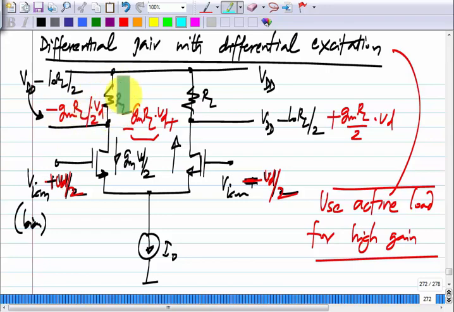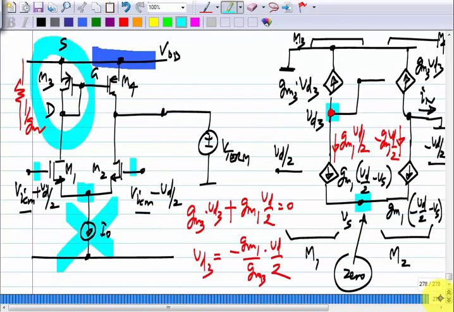So, I will have minus GM1 by GM3 times Vd by 2, that is all. That part is actually quite straightforward to calculate, but again, if you are getting confused, do the systematic thing, that will guarantee the correct answer. After you get a certain level of comfort, you can do all these things without going through every step of the calculation, but do not try to skip steps right at the beginning. So, Vd3 is some value.